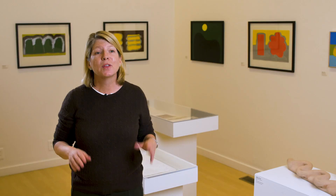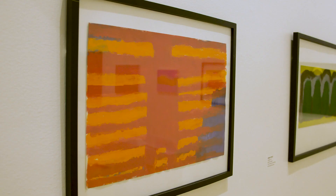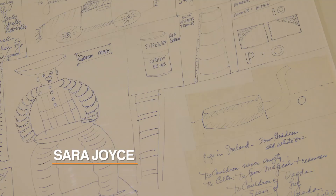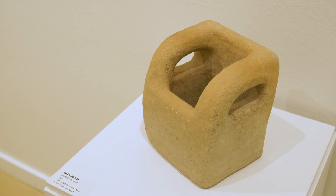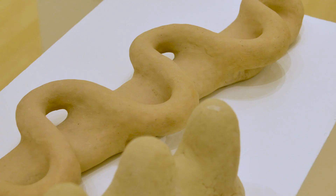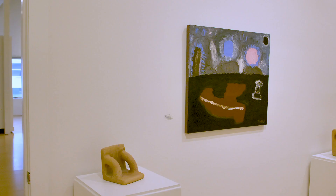The artist Sarah Joyce, whose work surrounds me right now, has a very different story than the other artists in this exhibition. For one thing, she is the only one of the seven who was based in Idaho. Throughout her life she was not just an incredibly prolific maker of objects, sculptures, paintings, and drawings, but she was also an avid student. She was deeply interested in the psychology of Carl Jung.